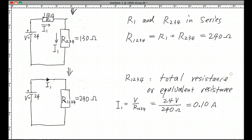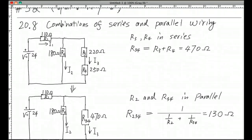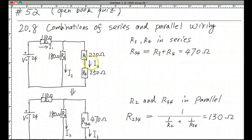Okay? Now we need to work backwards to find out I2, I3. And if you can find I2, I3, let's go back to the initial graph. If you can find the I2 and I3, there's nothing else we cannot find out. For example, what's the voltage on R2? You just use I2 times R2, right? And what's the voltage on R3? You just use I3 times R3. Or what's the voltage on the R4? You can use I3 times R4.